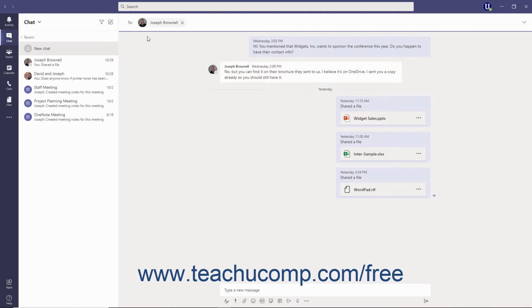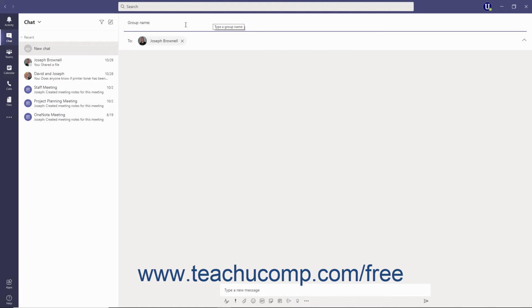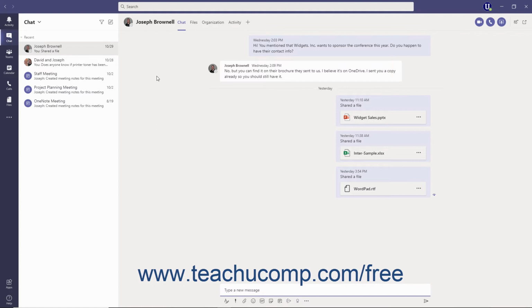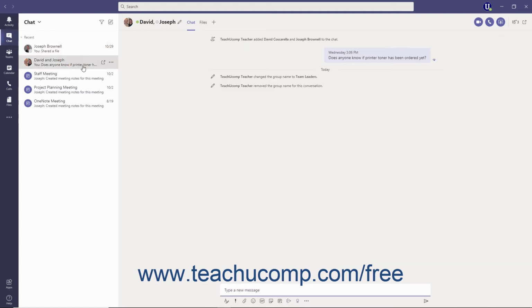At that point, if you instead want to create a new chat thread, then click the Create a New Group Chat downward pointing arrow at the far right end of the To field, and then type a unique name into the Group Name field. You can also assign a chat name to an existing group chat by simply clicking the Chat button in the app bar and selecting the chat in the chat pane. Then click the Name Group Chat button, which looks like a pencil icon, to the right of the list of member names at the top of the chat window. Enter a group name into the Type a Group Name field in the Group Name dialog box that appears, and then click the Save button.